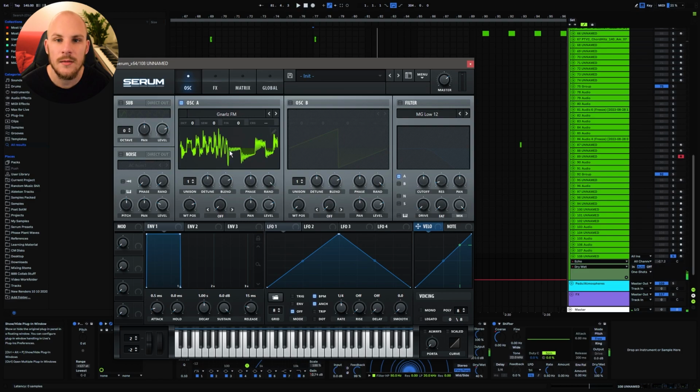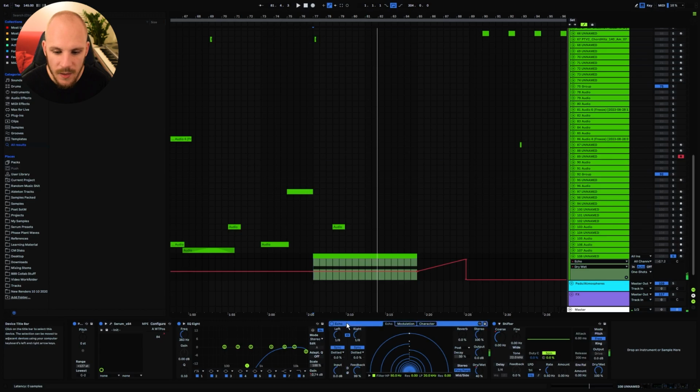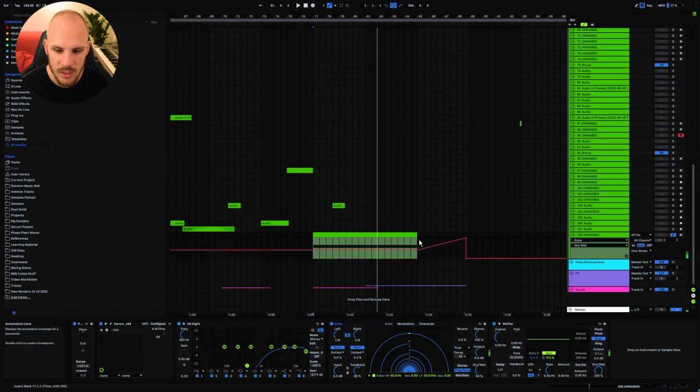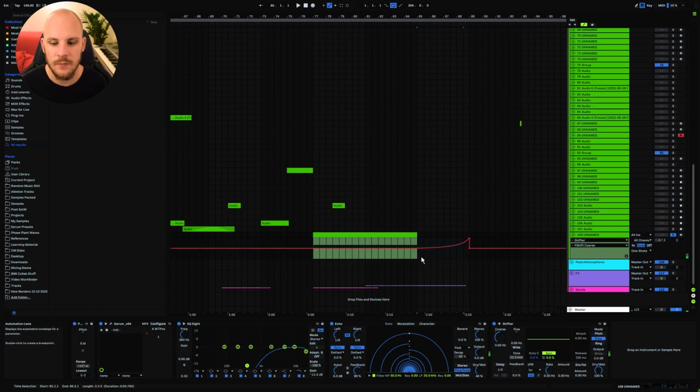You can just see that the waveform looks like it's gaining more and more high frequencies. And then the second time that we're rising is actually after the sound itself stops playing. We just have a massive delay tail that we're modulating and in fact even turning up in volume. As you can see, this is the dry wet going from 40% to 100. And then we're using the frequency shifter to just rise that element up. This is obviously also going to rise it in frequency, but this way it's a little bit different of a rise than we had before with the wavetable, and you just get a little bit of a different texture.